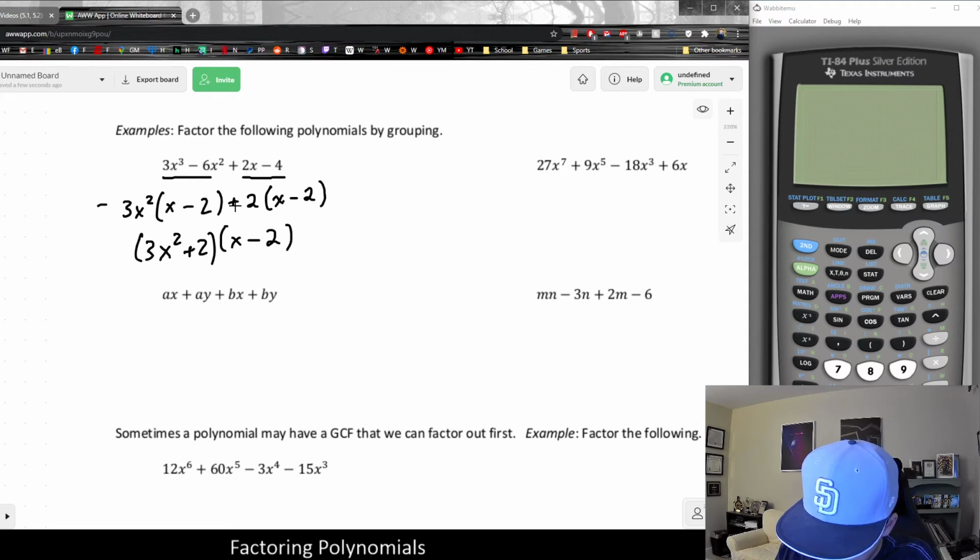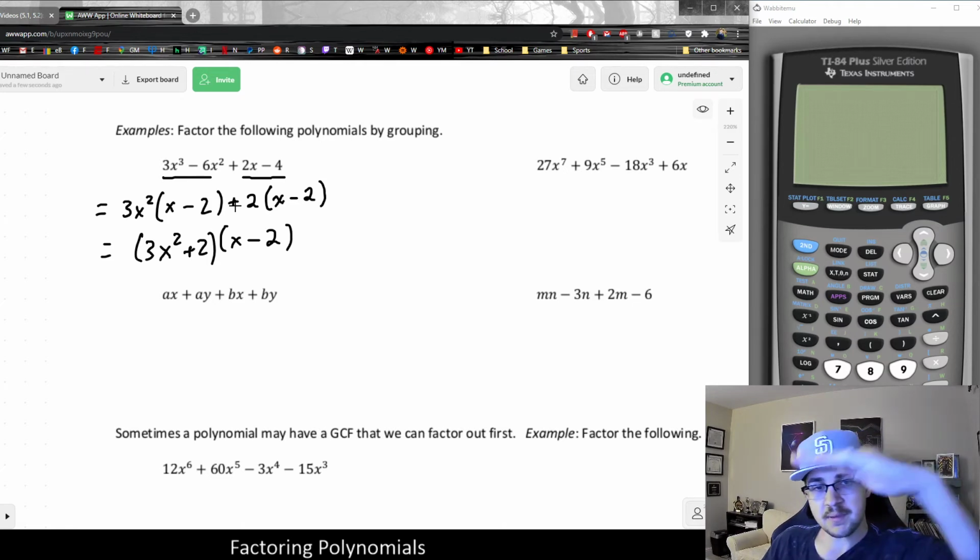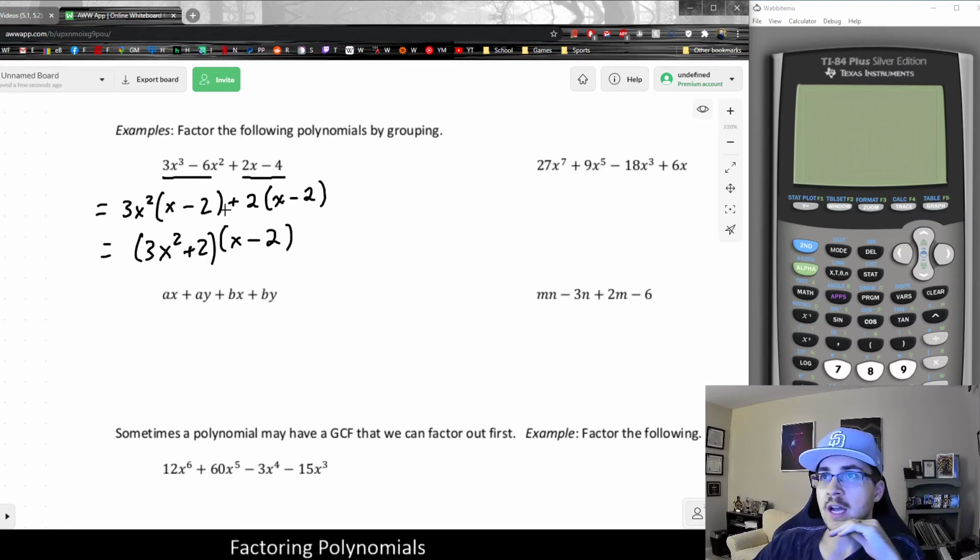Often we write equals between each line to indicate that each step is equal to the first part, and that's another emphasis that if I actually do multiply this out, it should return me back to the start. It's a notation thing where it's not necessary, because this is not an equation, it's an expression, but it's just a way of saying this expression is equal to this expression is equal to this expression.